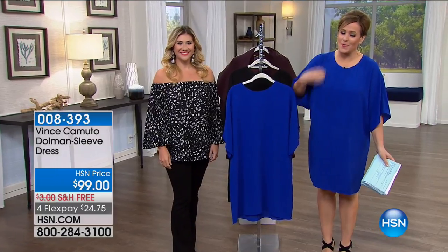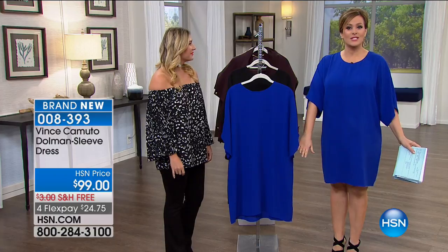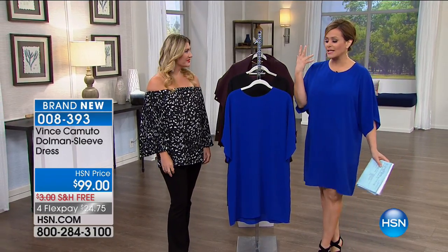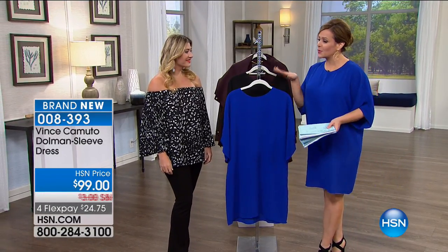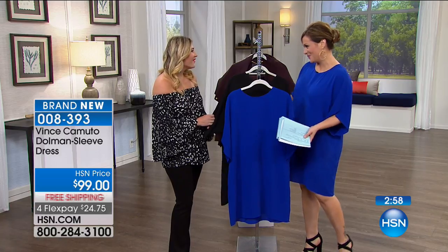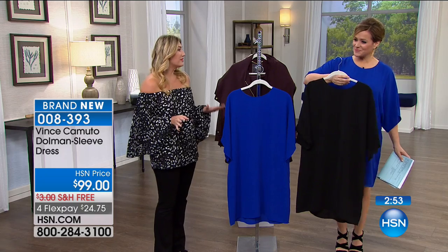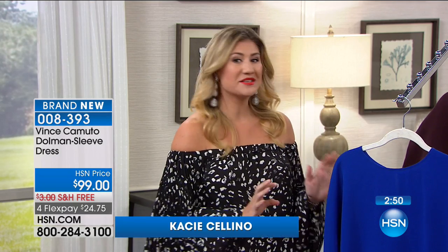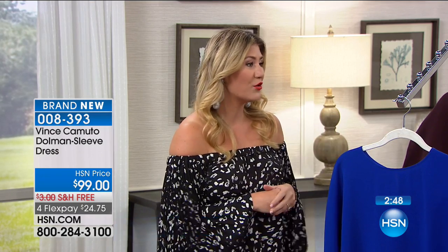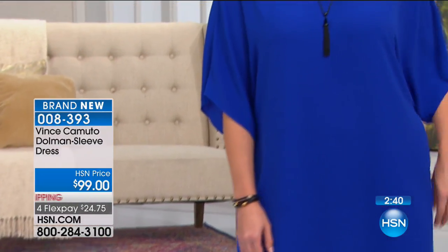We're starting off with the dress I'm wearing, which is the most comfortable dress ever. It's like blank canvas dressing — I can dress this up, dress this down, wear this with any jewelry I like. I still have two colors but we're calling this a quick sellout with the final hundred remaining, extra small through 3X. All ready-to-wear pieces, this is all about the modern edit collection — so chic, so sophisticated.